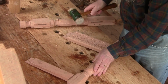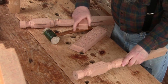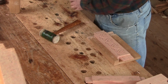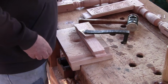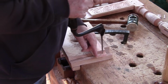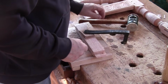Now knock things back apart. On large pieces like a chest, I might just back those joints open a little bit and leave it essentially assembled and bore them in place. Here it's easy enough to take the whole thing apart and bore them. So grab that and hold fast just to keep it steady. Now I'm going to set that bit in such a way that I'm going to drill this hole closer to the shoulder than what I lined out on it. And you're going to ask me how much closer, and I'm going to say just a little bit.